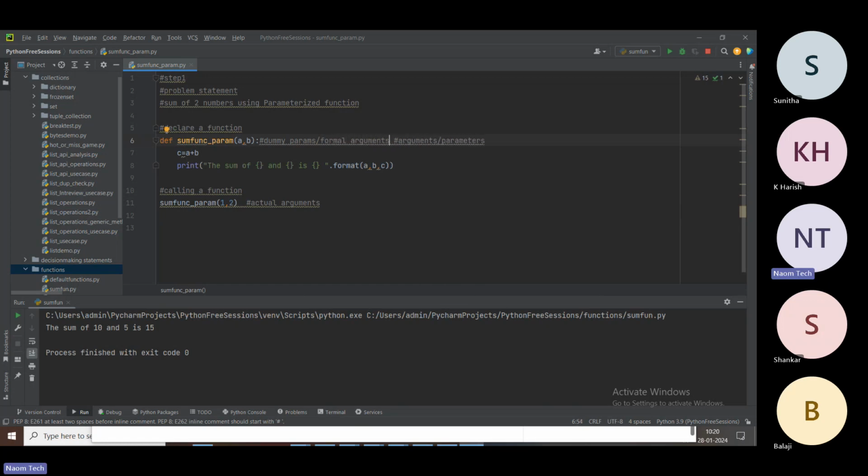Whatever we are discussing here is the same for almost all languages, friends. It's not just specific to Python. About 80% of what we discuss is common for all languages, like C, C++, Java, C Sharp or anything, because the concept of a function is almost the same. Only there is a slight syntactical difference from one language to another.